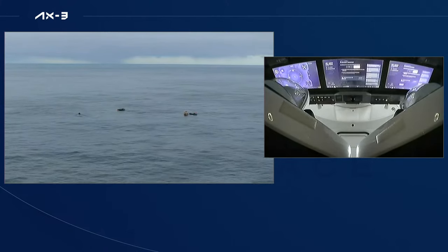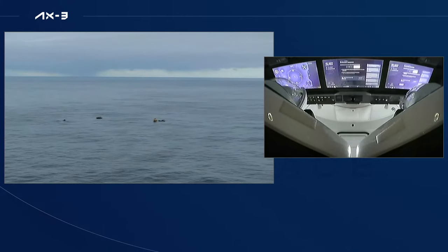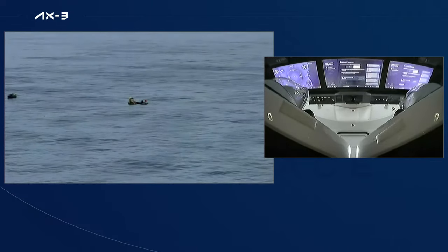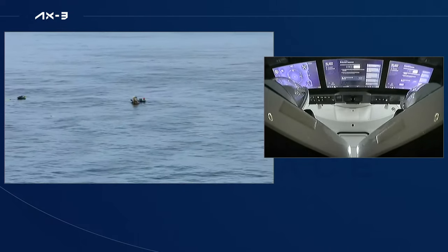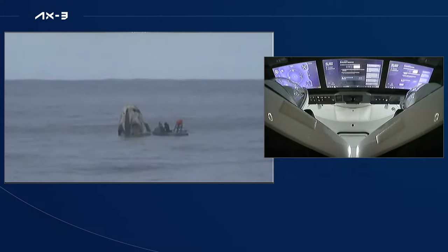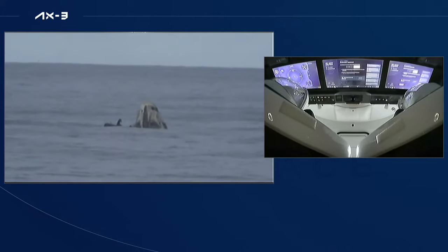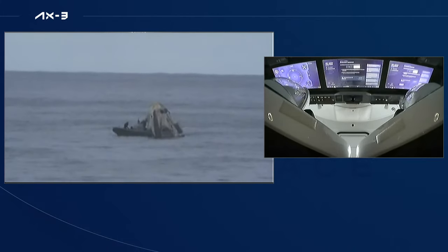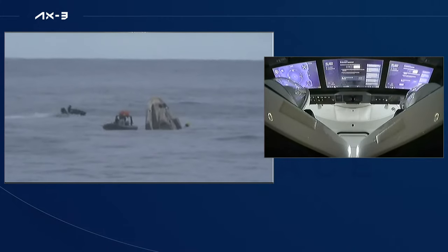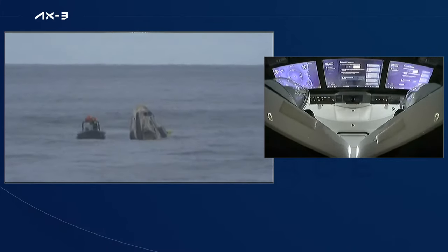In addition to that recovery, they're also working on that parachute recovery. So we saw that Dragon had jettisoned its parachutes after deployment and after splashdown. And this fast boat, as well as another jet ski, are helping to recover that parachute to, again, keep that area secure to not inhibit any operations that are going to be underway while that primary fast boat's making contact and doing its work, but also while Shannon's coming up right behind them. There's that jet ski passing by, part of the recovery team.